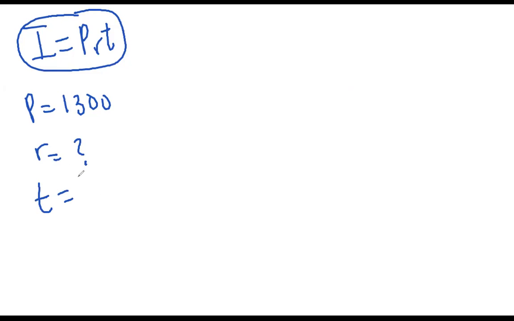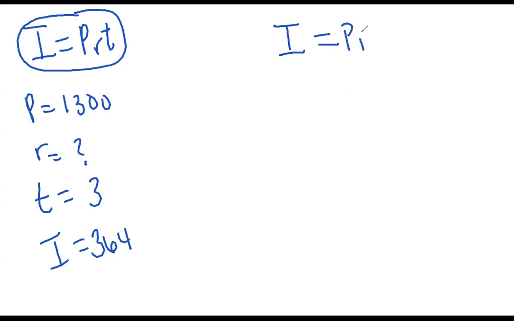Okay, so we're going to talk about how to change the formula up, and it was 3 years, right? And the interest was equal to 364. I'm just going to write down all the notes we have, so I don't have to go back to the other sheet. Okay, so what I'm looking for, instead of looking for the interest, right, I'm trying to find 3%. I'm sorry? 3%, right? I don't remember. The T is 3 years. Yeah. Oh, year, not percent. Yeah. Okay. So I have I is equal to PRT, right?